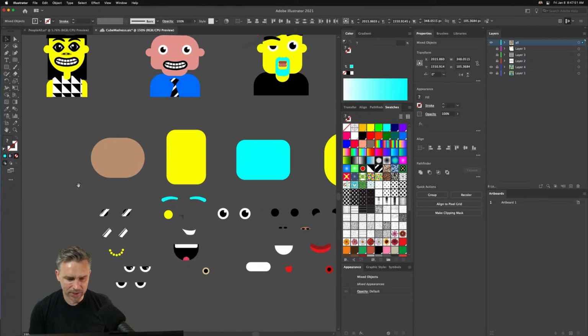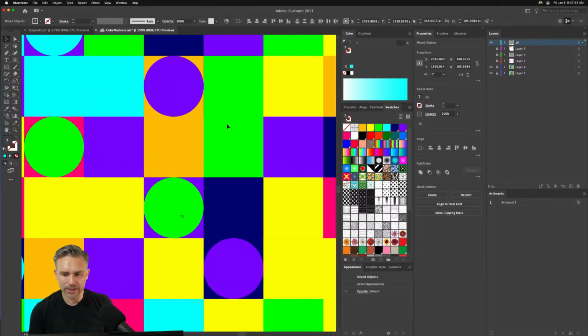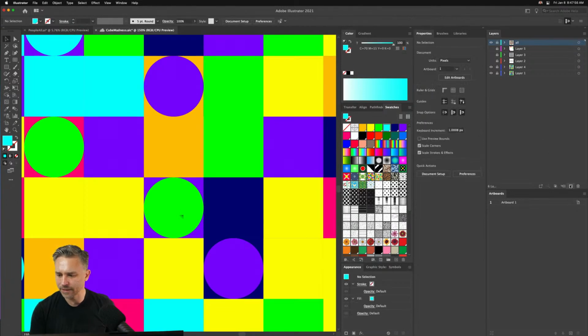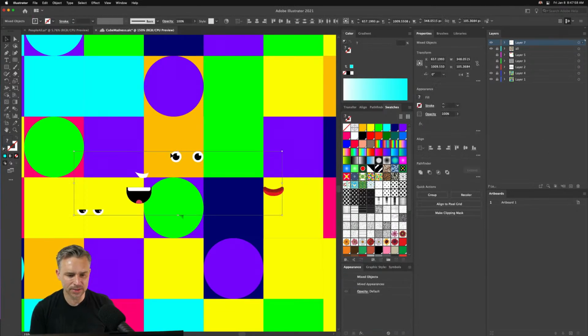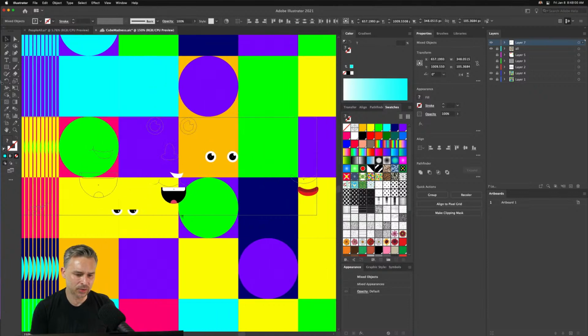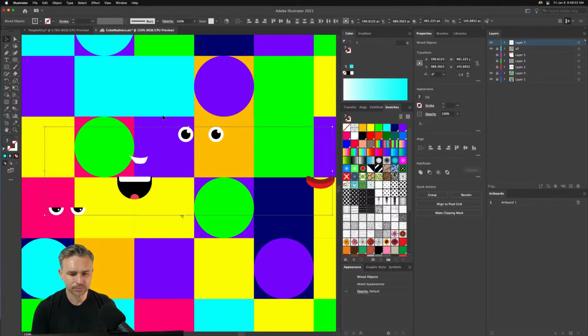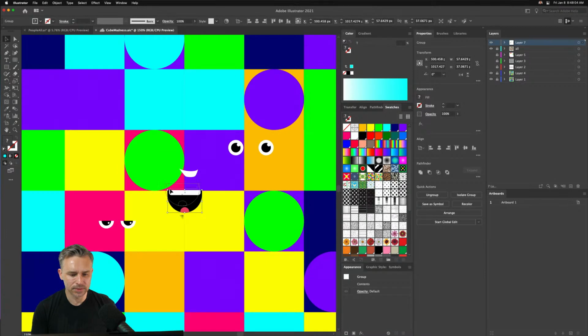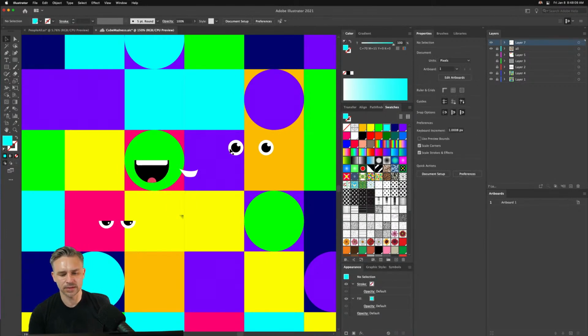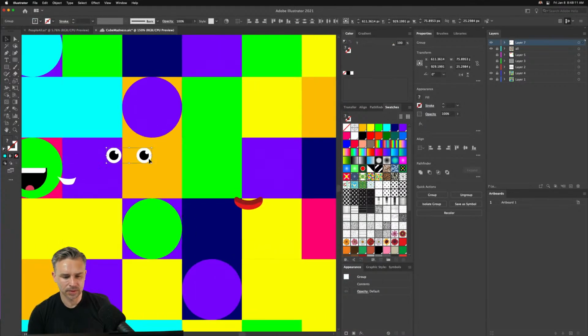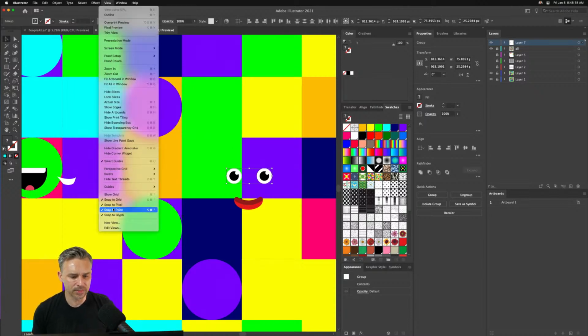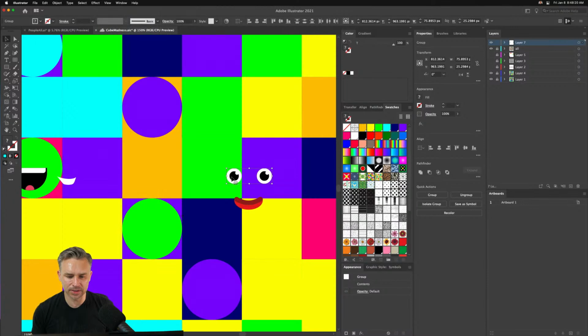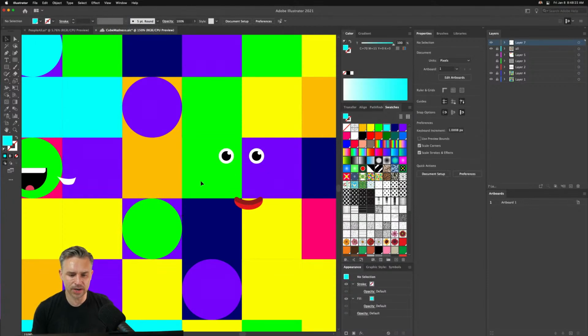Select, copy, bring them over, right? Let's just do a new layer, paste them in, and adjust accordingly. So we can give this circle a smile, like so. We can put maybe a couple eyeballs right over here. And again, sometimes you need to turn off Snap to Grid just to get everything positioned right.